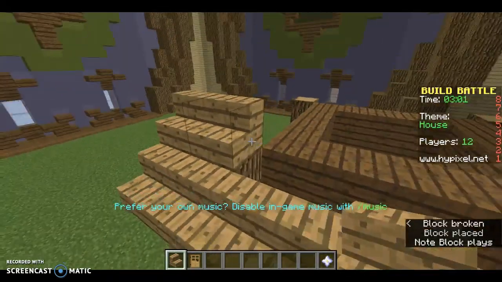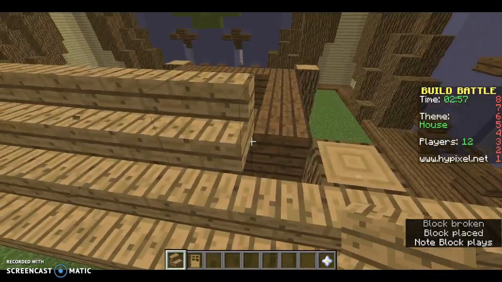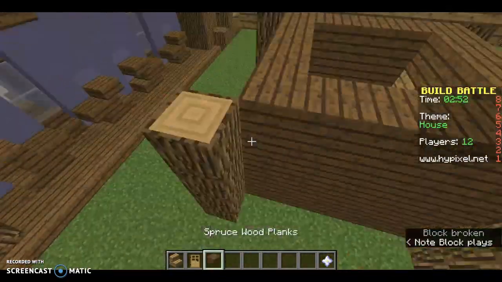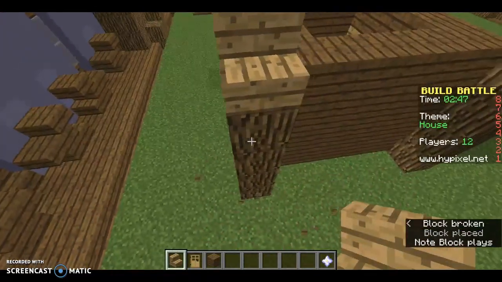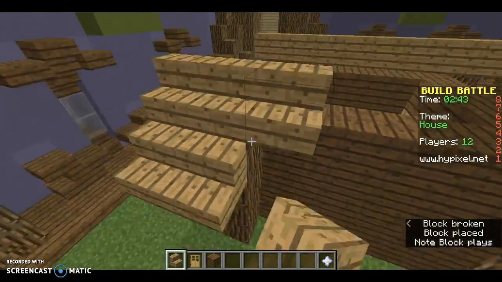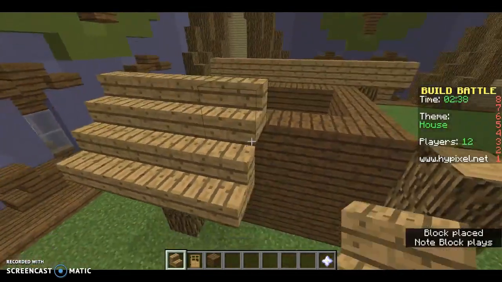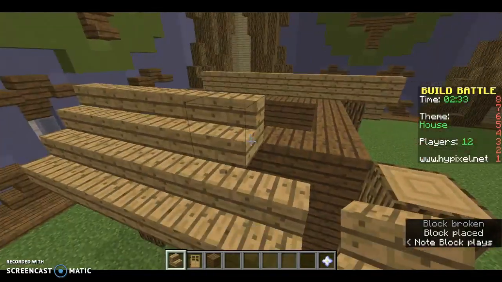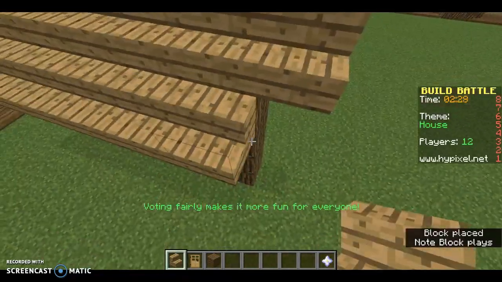I'm not very good at commentary while I'm building. I like to focus a lot, and so, yeah, 3 minutes remaining, see? We've got time. That also makes it a little bit stressful. But other than that, we're good. Oh, come on. I really hate when blocks do that. It's just so weird. I have been building for years in Minecraft, and it's always like that, never not.